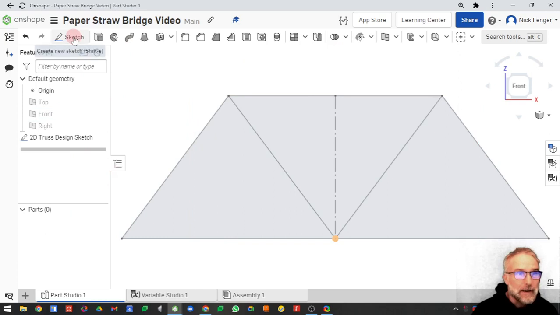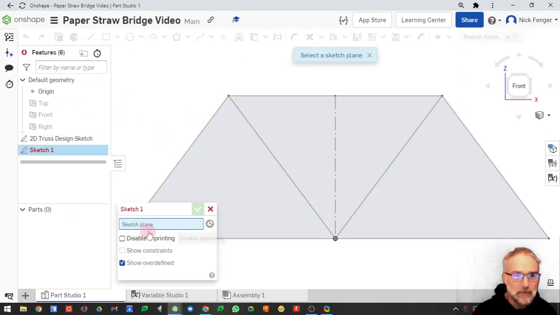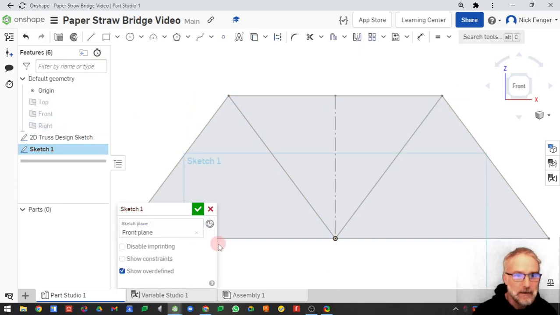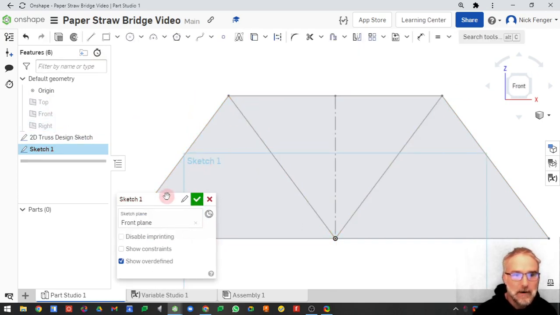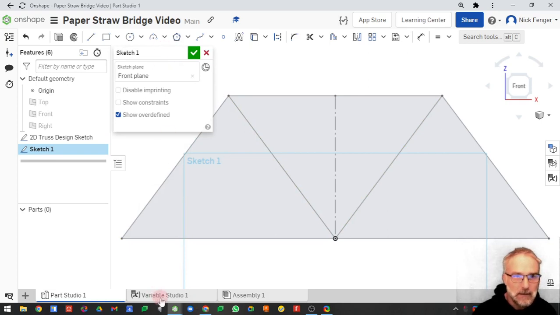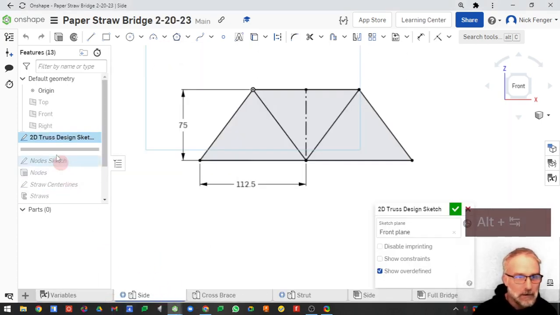All right, so we're going to create a new sketch, and there are a couple of ways to do this. This is on the front plane, so we can just do another sketch right on the front plane. Nothing wrong with that. We can just pick it here since I have it hidden. And there we go. Now we're going to start our node sketch. This is going to look a lot like this when we're done.